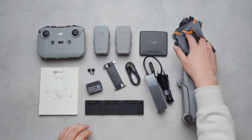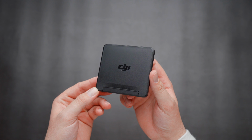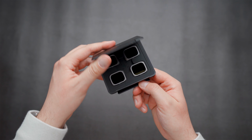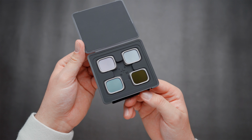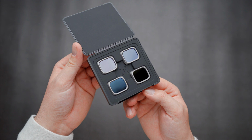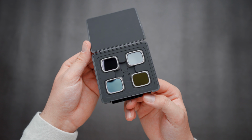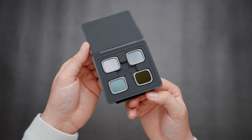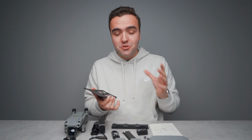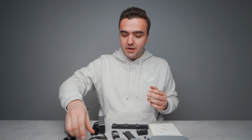Above that drone is a pile of extra propellers, and probably my favorite part are these ND filters, which come in this nice case. And when we open them, we actually have a usable range of ND filters here with the ND4, ND8, ND16, and ND32 filters, whereas the filter set that came with that Mavic Air 2 was the ND16, ND64, and ND256 filters. Those are just way too dark in my opinion, so these that come here with the Air 2S are totally usable for everyday filming. Okay, so that's everything that you need to know about what comes in the box.